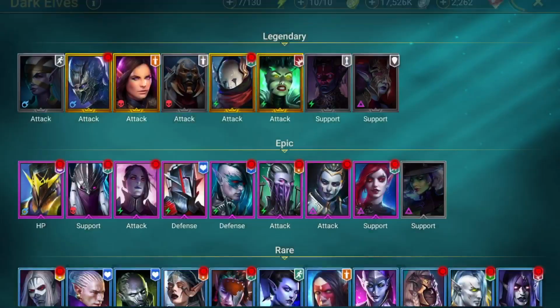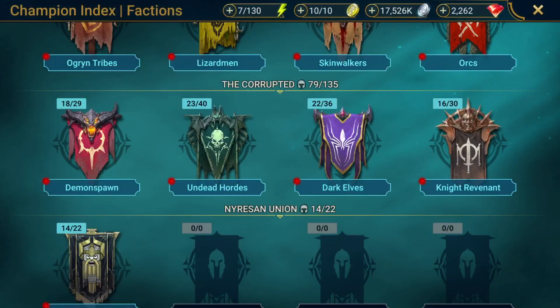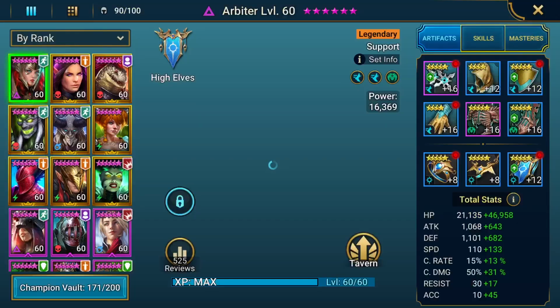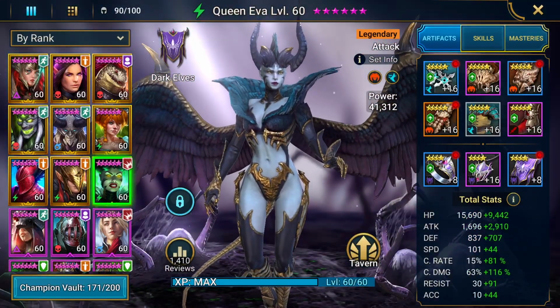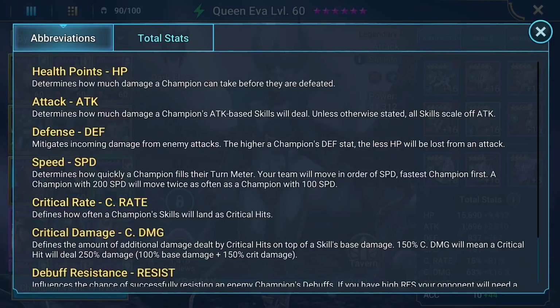Queen Eva is great, so let me show you my build. I don't have her masteries fully finished yet. And here she is right here. I'll show you the gear I have on her, and show you the stats real quick.